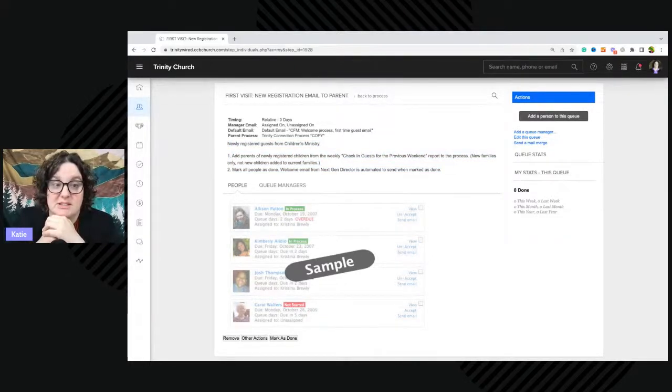And the reason this is important is you may have somebody leave. You may have a team of volunteers that are working in this process, and you need to have clear instructions on what it means when you mark someone done, like what happens. What does it mean when someone's in process? What does it mean when someone's waiting?